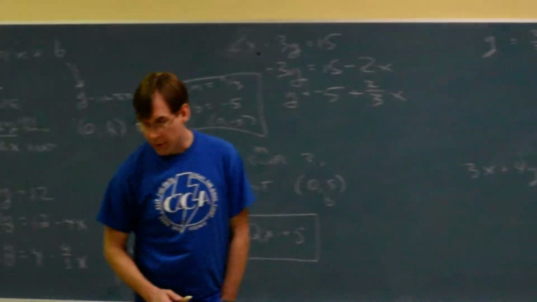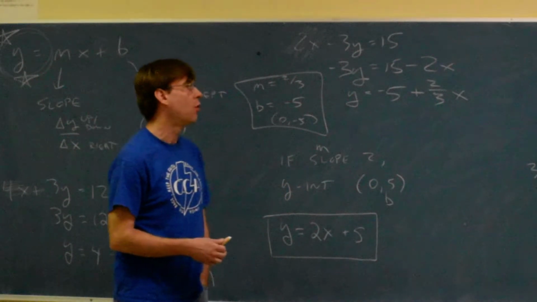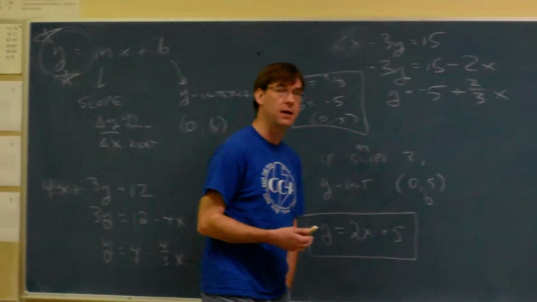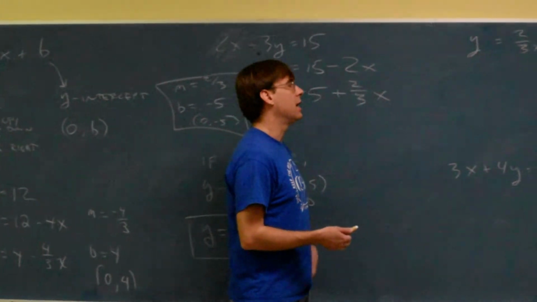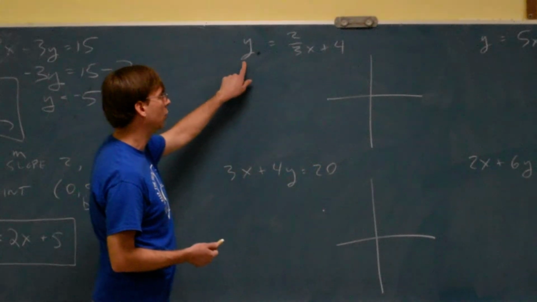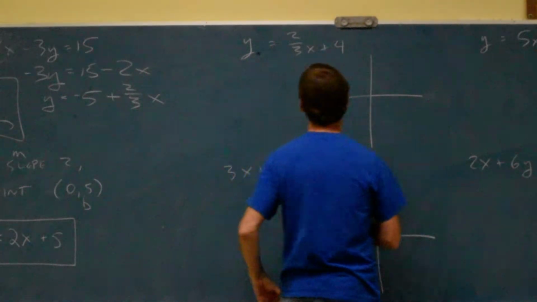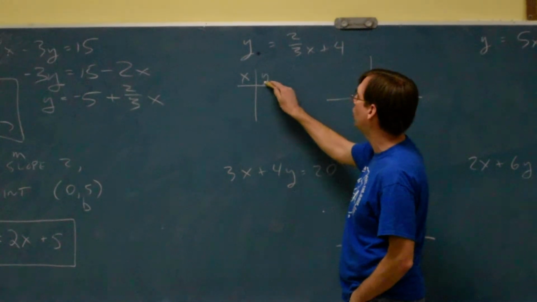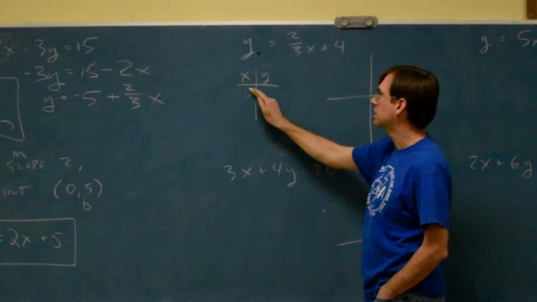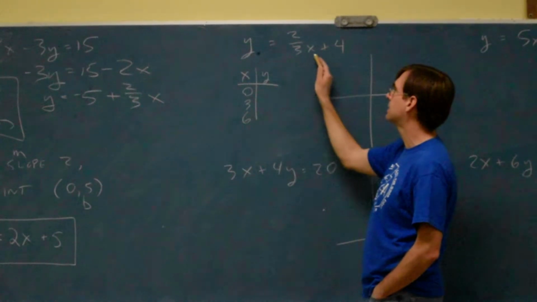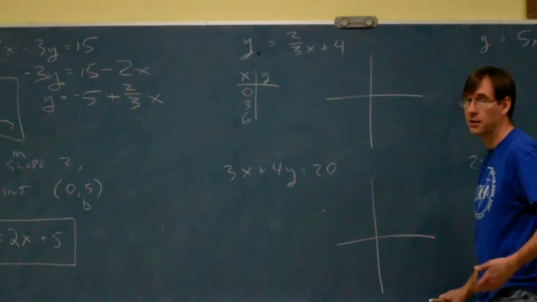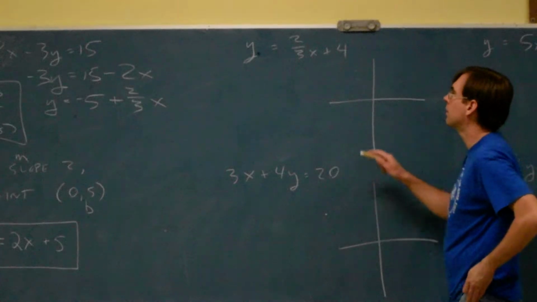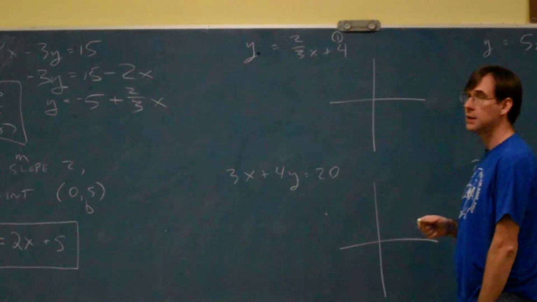17 to 24, they want you to graph. Slope-Intercept Form is really good for graphing. Slope-Intercept Form is going to eliminate your need to make a table. If you can get the equation y equals, the table is no longer of any value to you. You could make a table if you really enjoy going x and y, and with y equals, picking some x's like 0, 3, and 6 to get your y's going. If you're in love with that, you can keep doing that. But it's so much easier to use Slope-Intercept Form to graph by first spotting the intercept.